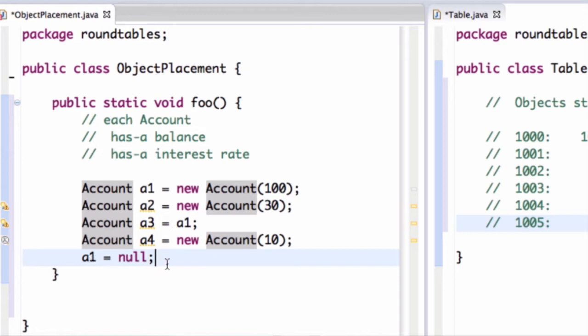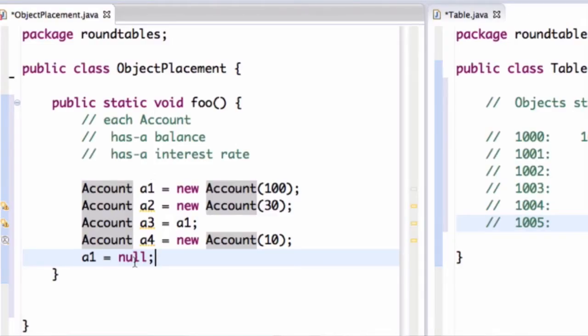So if I say A1 equal to null at this particular point, remember that computers execute programs going down the page one line at a time. And so the computer can't look ahead and know that A1 is going to eventually be null. When you assign A3 equal to A1, we'll talk about what that does in a second, but it doesn't change A3 because you change A1 to null. So A3 is going to stay whatever it was. The only way to change A3 would be to reassign it.